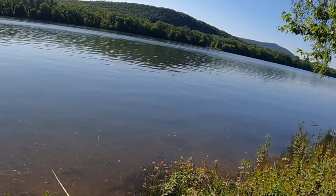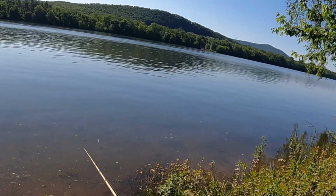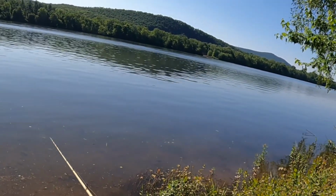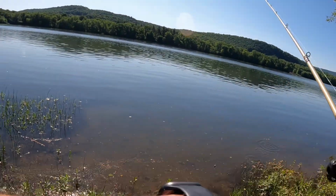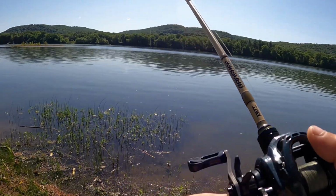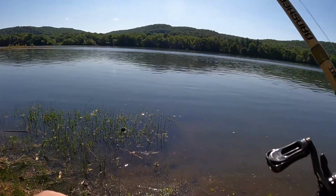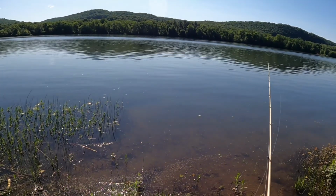Nice bass. Really nice bass. He's coming towards it. He's coming towards it. He's about to eat it. Got him. Oh, he pulled off. No. Ah, that was so intense. So sucky at the same time because I lost him. I actually see a couple of them swimming around there.